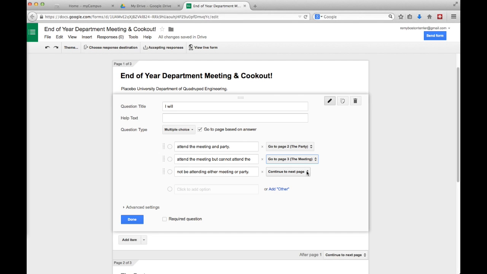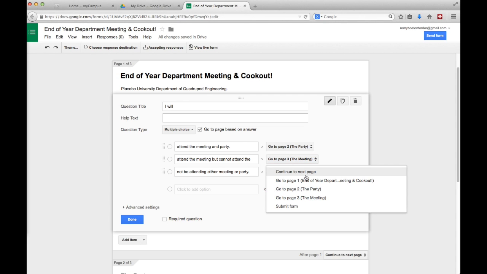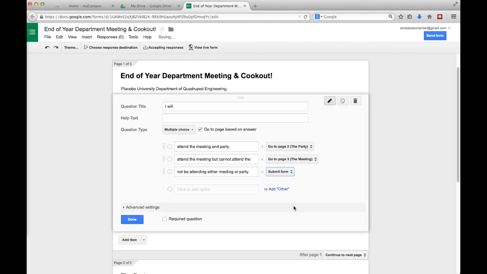The third answer, that the user will not attend either the meeting or the party, simply leads to the end of the survey if I click Submit Form. I'll click the box to make this a required question since it governs how the rest of the form will proceed.